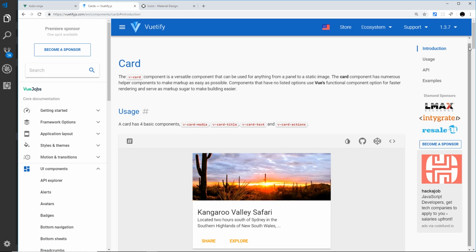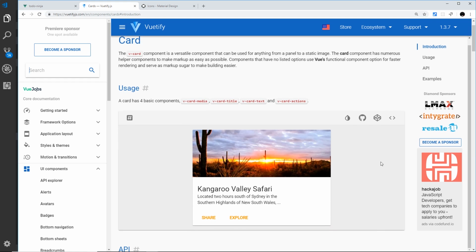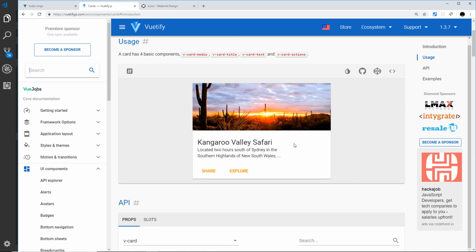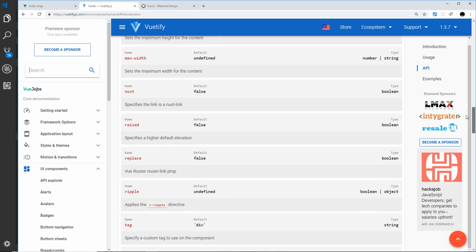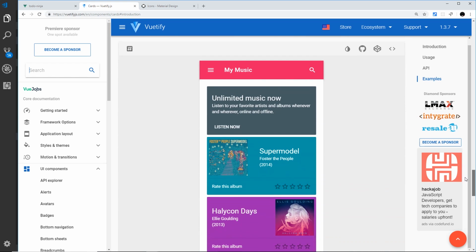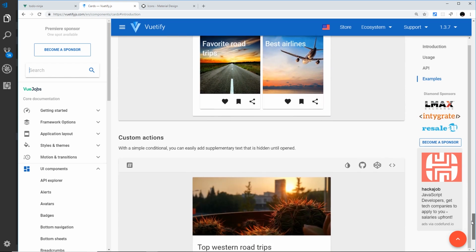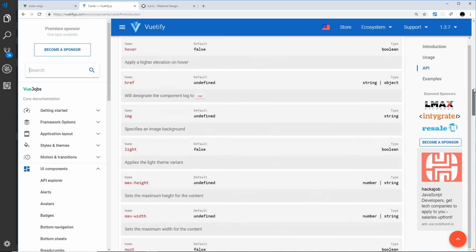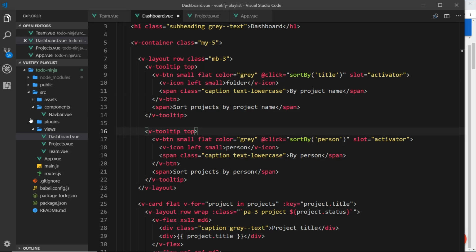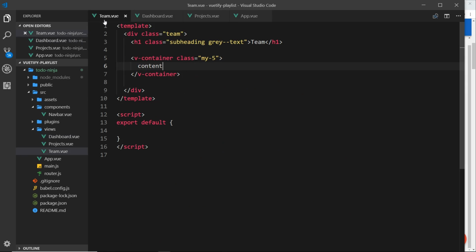So basically cards are a way for us to nicely box off little bits of content like this. So we might have a list of cards for different locations, in this example with buttons at the bottom. In our case, we're going to do cards for each individual member of the team, but there's loads of different ways that we can actually create these cards, as you can see down here. Ultimate flexibility. So what I'm going to do is go back to the code and go into the team page over here. And we're going to start to flesh out these different cards for our team members.